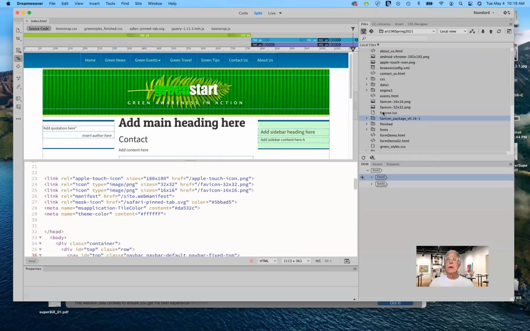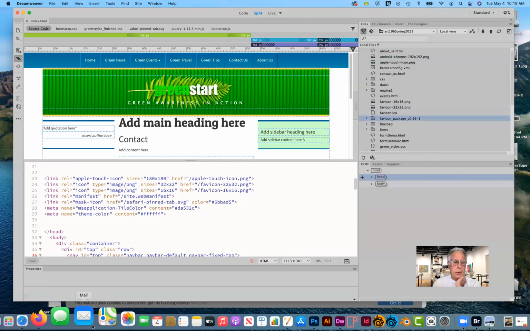So when you upload your files, when you publish them, using whatever hosting service you decide to use, and in our case, we used Infinity Free. Let me go back here, and I'll go back again.